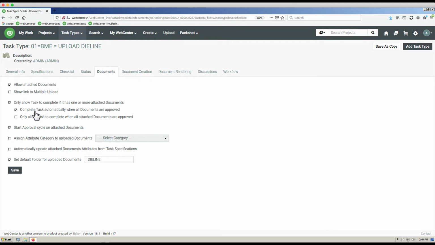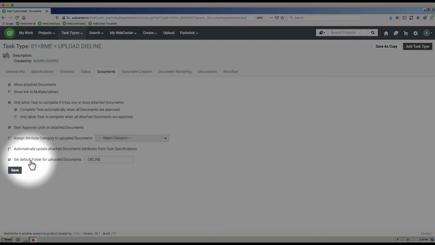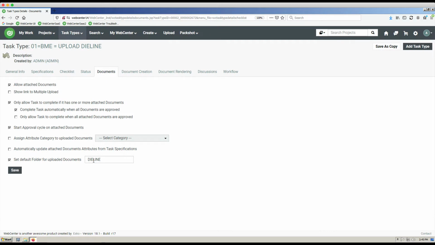And also when somebody completes an approval, I automatically want to complete that task. Okay, so the assigned person does not have to manually complete that. And then one last thing you see here at the bottom is the default folder for upload for these documents is die line. Okay.